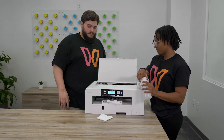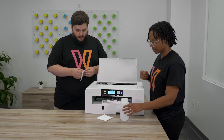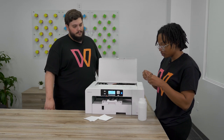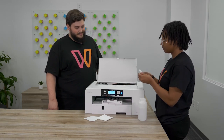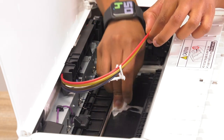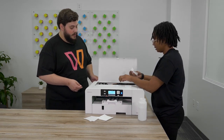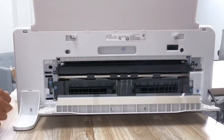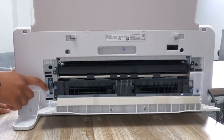So you're going to get your denatured alcohol. Just to point it out, this is your paper feed belt — this little shiny part right here. So I got your lint-free cloth. I'm just going to take a little — you don't want to douse it, just a little. And then I'm just going to go across with the cloth and clean all the surface. Now we need to roll. In order to get access to all of it, you have to open these tabs here on the back, let it down. And now those rollers right here is what we're going to be pressing down on in order to roll the feed belt.